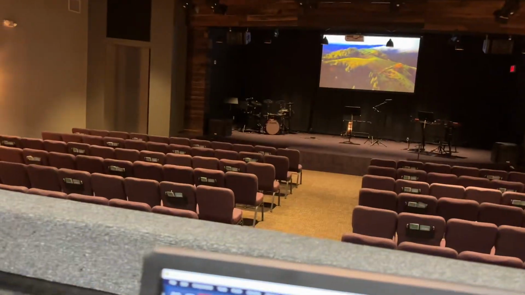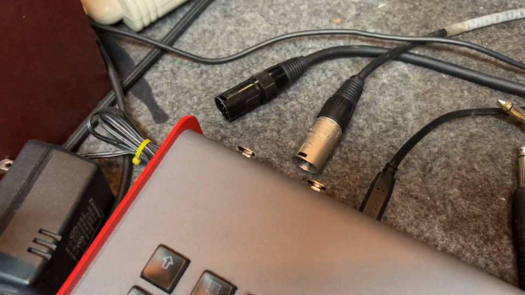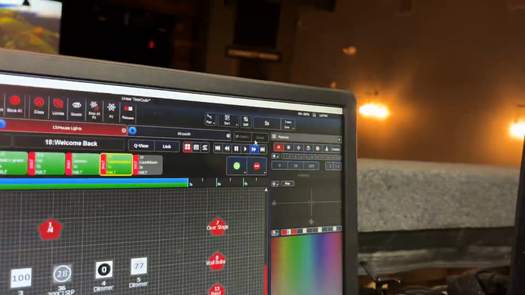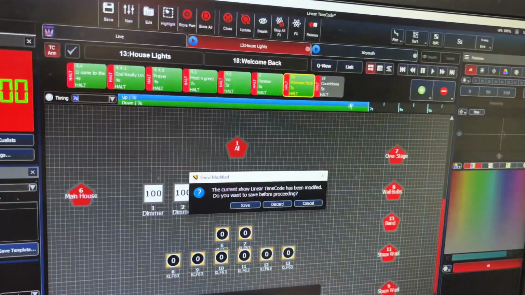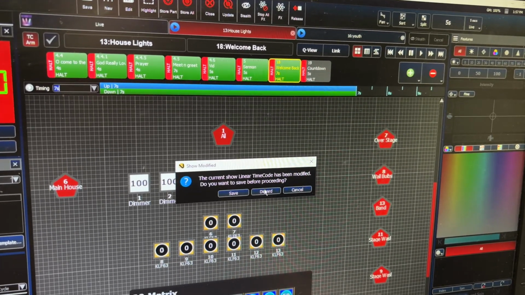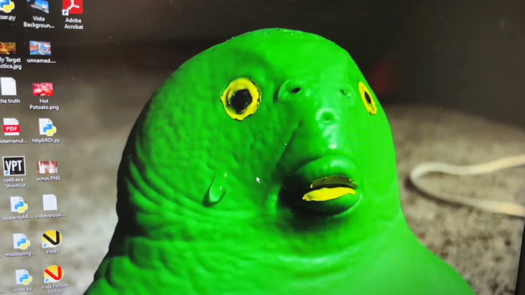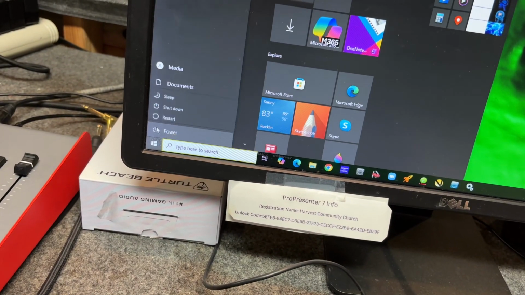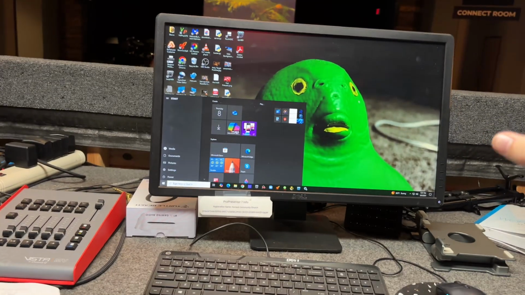All right, here's how to shut down the program. Once you are unplugged and undone, that's a crucial step, then you can shut down the program. It's a little X up here. You want to save? I don't want to save because I messed up some stuff, but normally you'll hit save. Are you sure you want to quit? Yes. And then you can just hit shut down, and it will shut down. And that is the lighting computer.